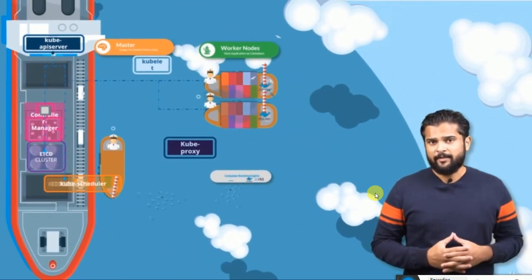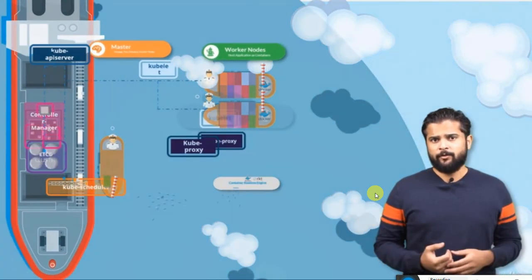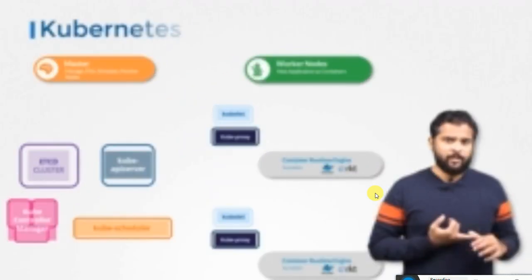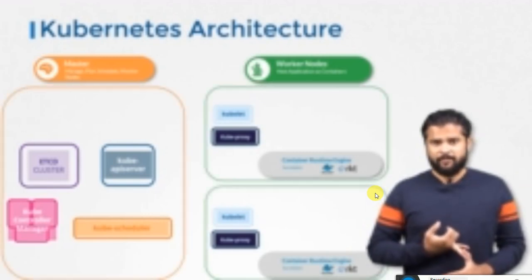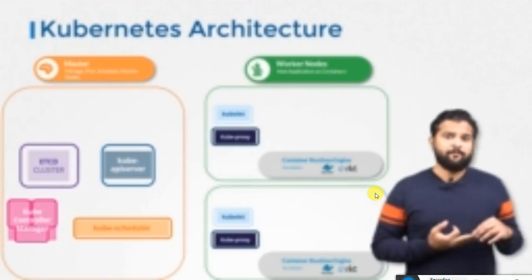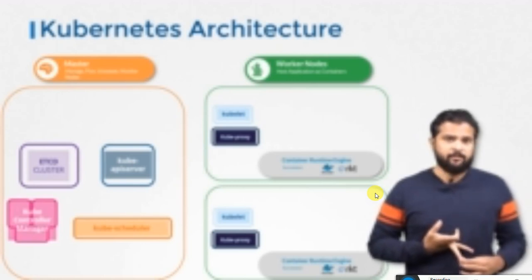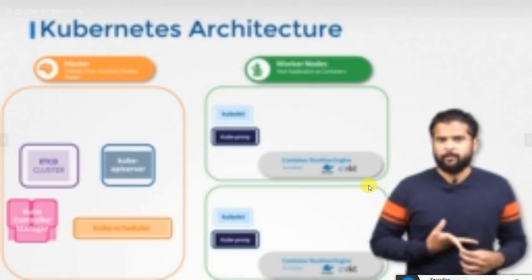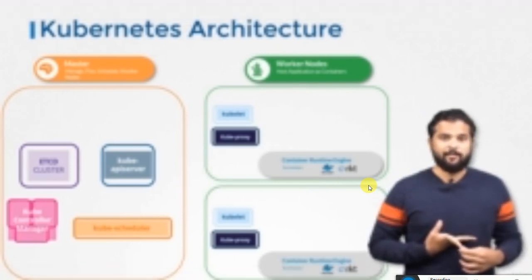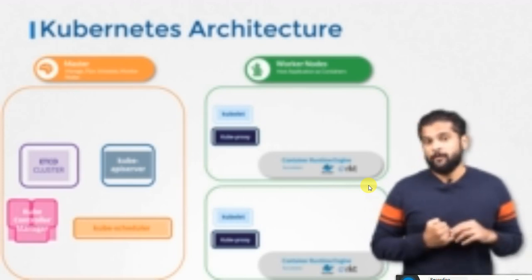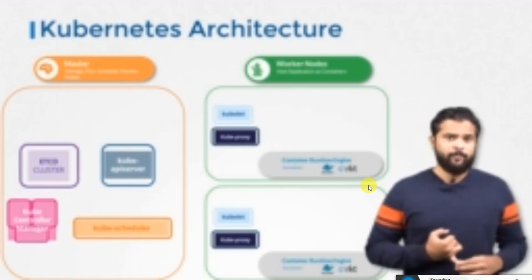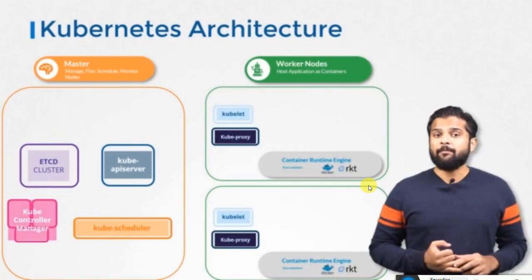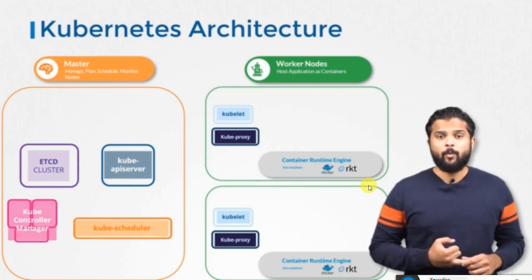So, to summarize, we have master and worker nodes. On the master, we have the etcd cluster, which stores information about the cluster. We have the kube-scheduler that is responsible for scheduling applications or containers on nodes. We have different controllers that take care of different functions like the node controller, replication controller, etc. We have the kube-api server that is responsible for orchestrating all operations within the cluster. On the worker node, we have the kubelet that listens for instructions from the kube-api server and manages containers, and the kube-proxy that helps in enabling communication between services within the cluster.